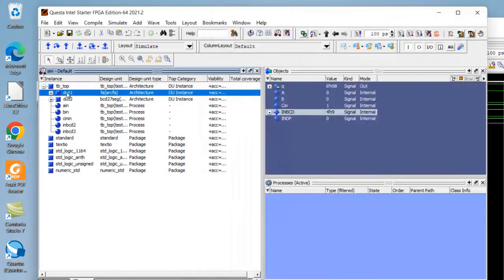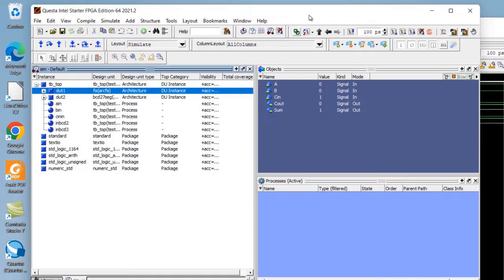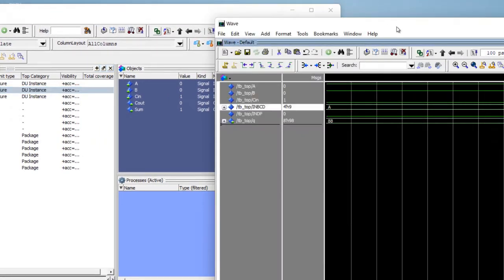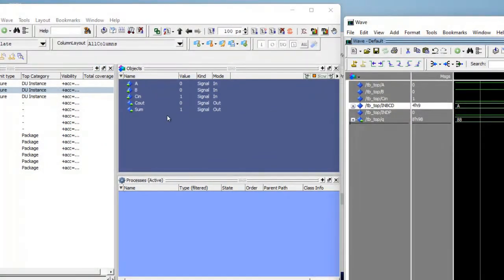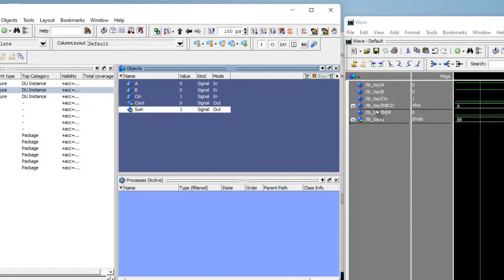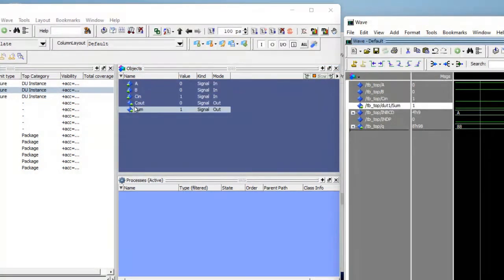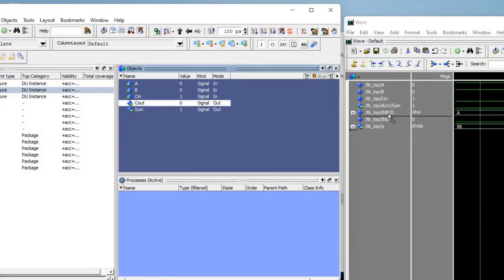So we can go here, and when we select the device under the object we see cout and sum bits. So we can add them to the waveform viewer. The bit sum can be shown here, and the bit cout can be shown here.